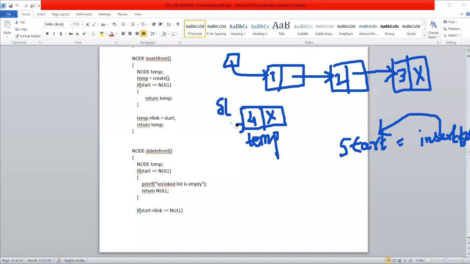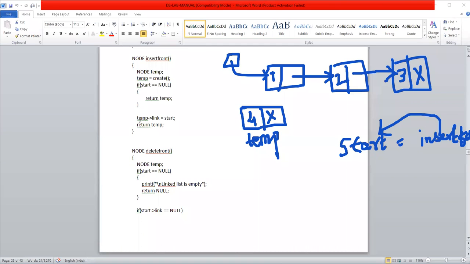But as per our scenario here, we already have 3 nodes, and this 4th node I want to enter as your first node. So start is not null. It is pointing to some other node. So it will not go into the if statement, and will come out of it.